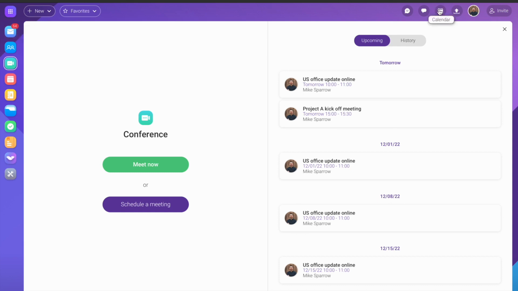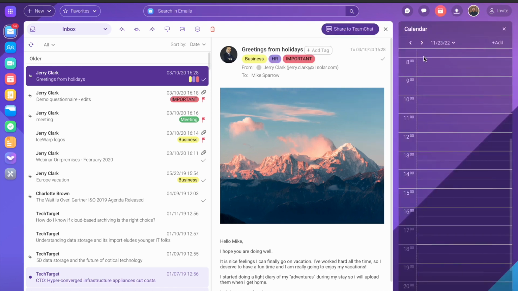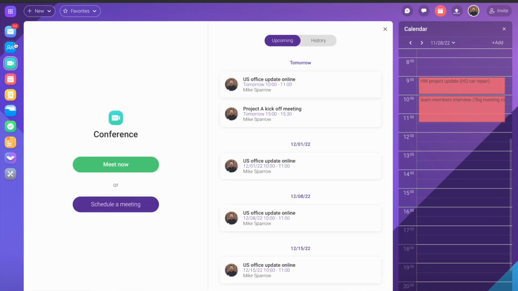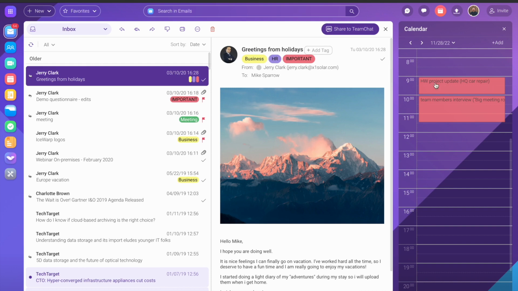Okay. Yeah. What I like also is, especially when I'm going through an email, and from time to time there is a question whether I would be free on next Wednesday, 3 p.m. So let's open the calendar, and we're able to go through all those dates and have a look at my calendar whether it looks okay or not. So the calendar is also available right at your fingertips on the right side, and it will stay there no matter where I am. So I can work in team chat or in my emails and still get access to the calendar on the right side.